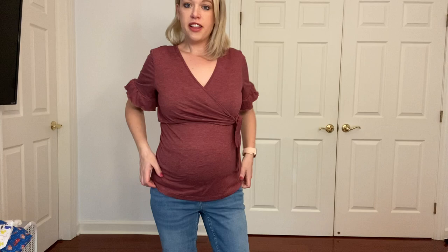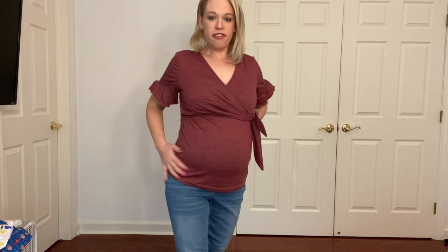The jeans I got at Old Navy — they're cute. The only issue is that the belly band cuts off at an awkward spot and leaves a little line, but I guess that's kind of part of maternity wear. Anyway, first outfit — I really like this one, I will definitely be keeping it. If you like it, let me know down below.